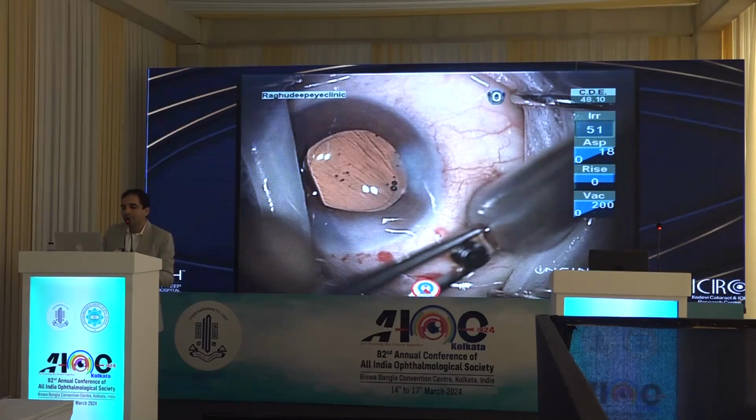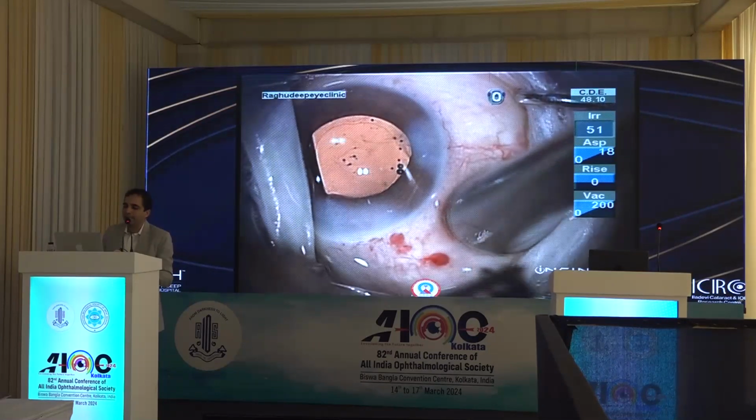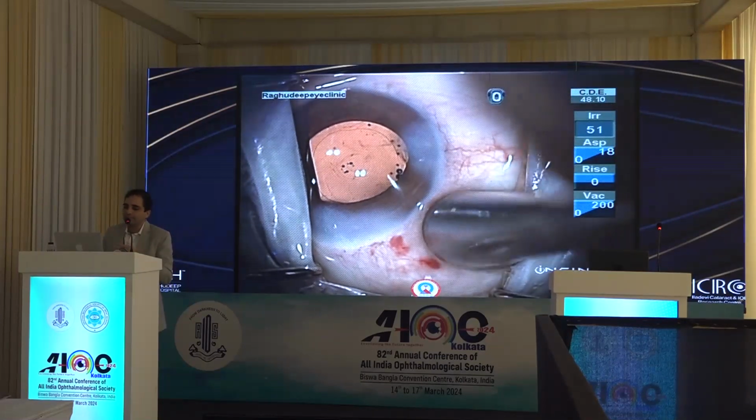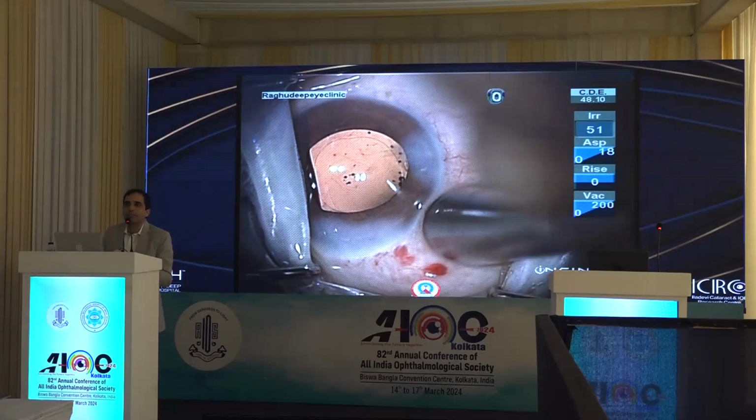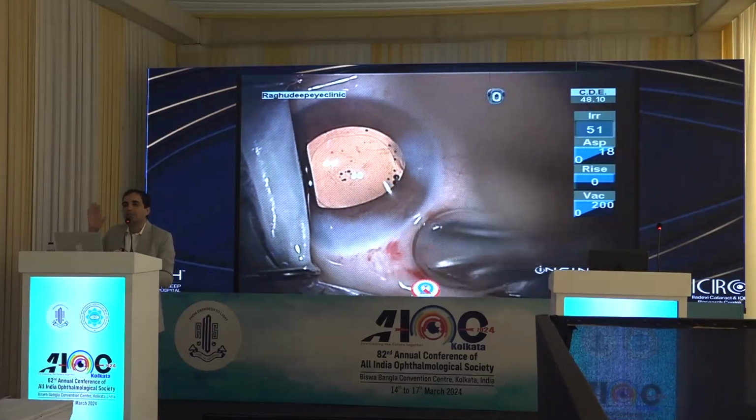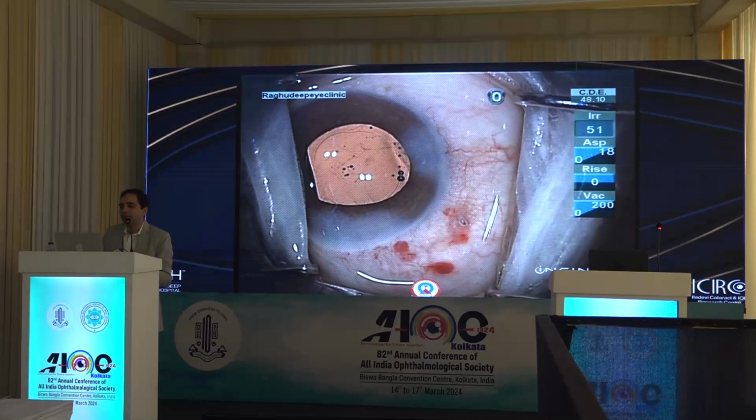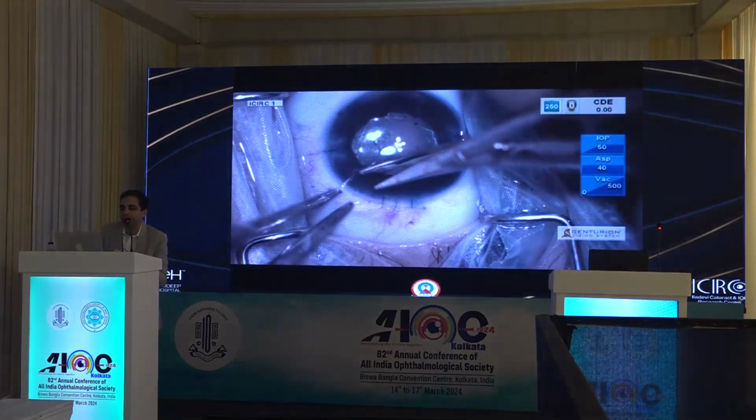So you must be ready with the counter traction. So immediately as soon as you remove the trocar, this is what retinal surgeons recommend, a blunt instrument to just tamponade the area from where you have removed the trocar and massage it so that there is no strand of vitreous that is coming out.